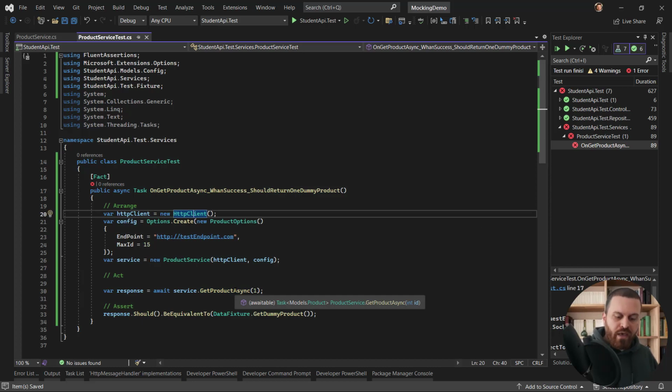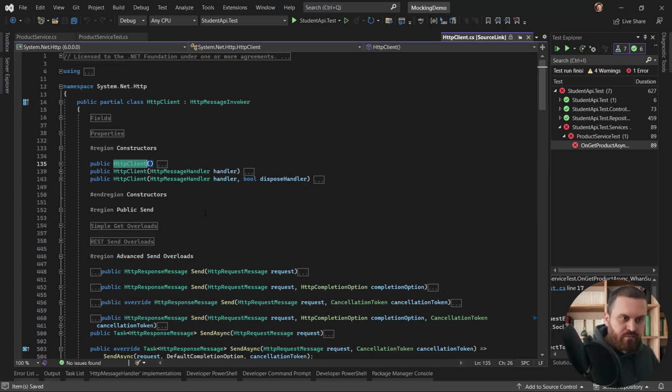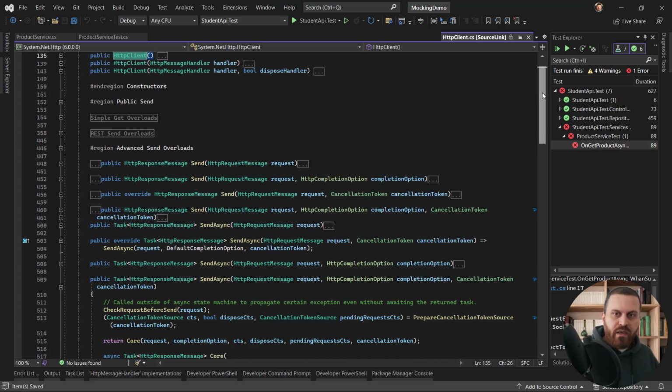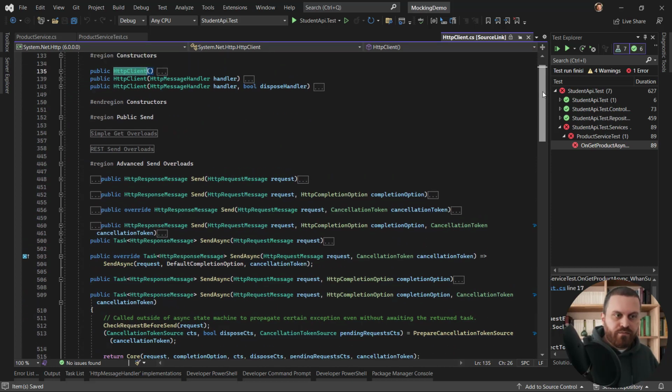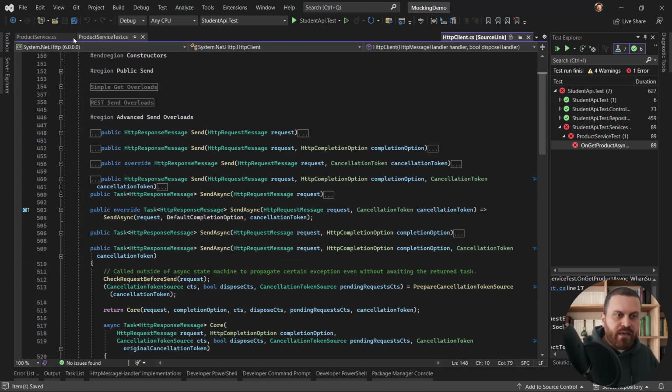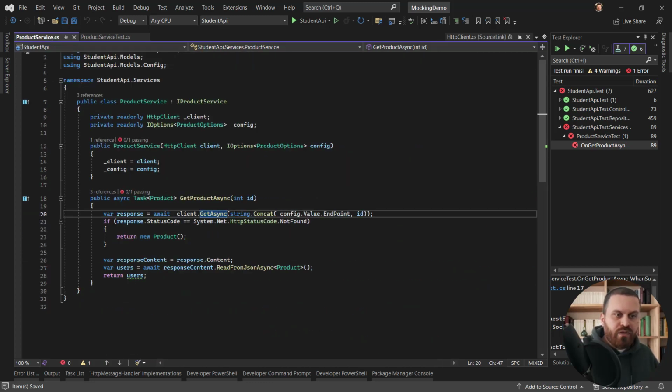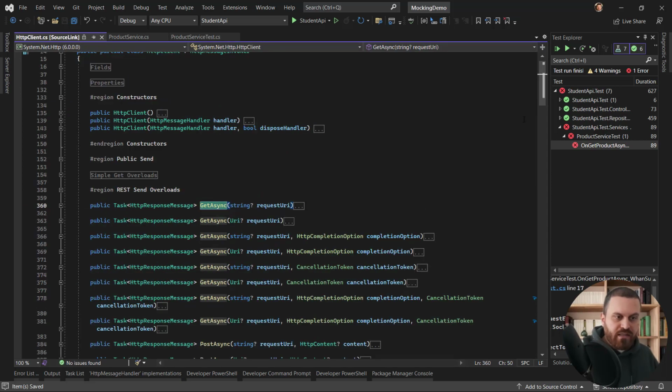Let's go inside the HTTP client. I can see HTTP client here. And we are using send async. We can see it has 3 constructors. And in the product service, we are using getAsync. Let's check getAsync.